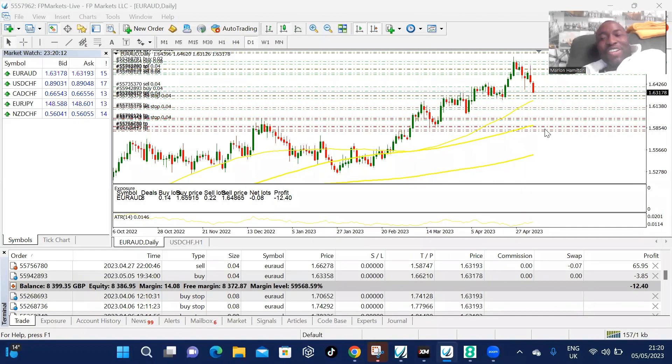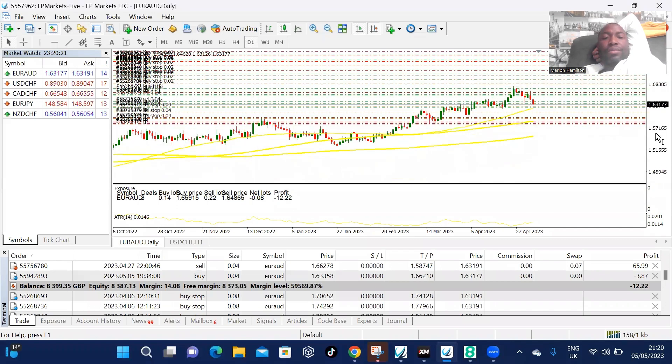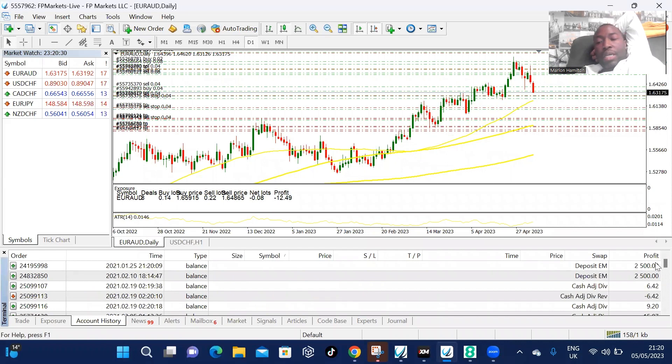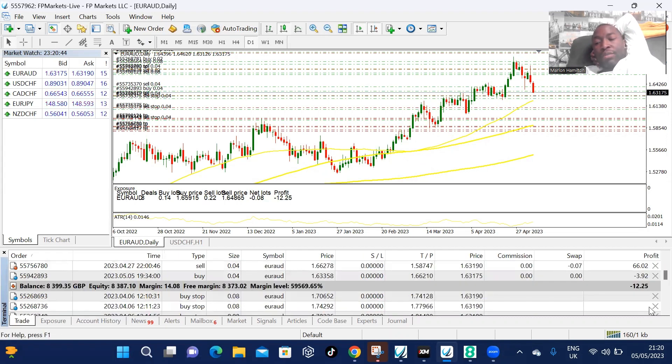When you got a strategy that's working non-stop, this is what the structure looks like on the chart. This is how I set it up, with an expectation that the trade isn't gonna go in my direction. You can see this account is six thousand, but I showed you this account was like 1,900 last week — now we're going to 2,198 pounds in profit.